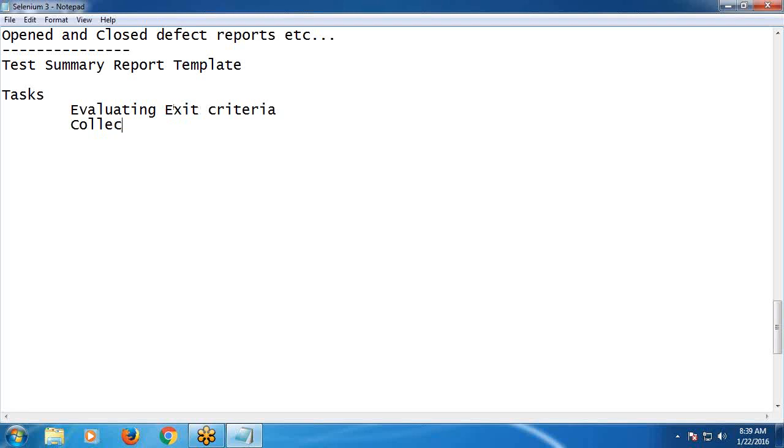Next, collect all documents from all team members. Next, collect all documents and prepare the test summary report, summarizing all test activities.